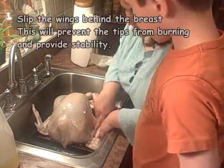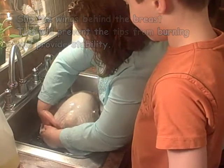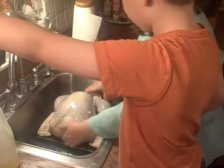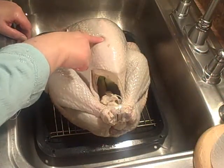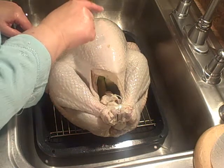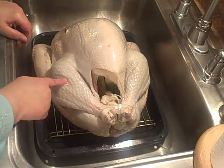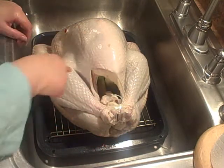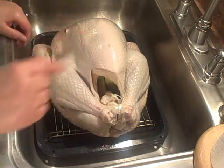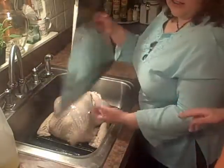I'm going to take the wings and tuck them back behind the turkey. Otherwise these bits just kind of flop around, and because they're so thin, they'll cook much faster than the rest of the turkey. The problem is that the breast meat is done around 165, and the dark meat is done about 185. So the question is, how do we keep the heat from going into the breast as fast as it goes into the dark meat? And the trick is... a handy-dandy piece of aluminum.